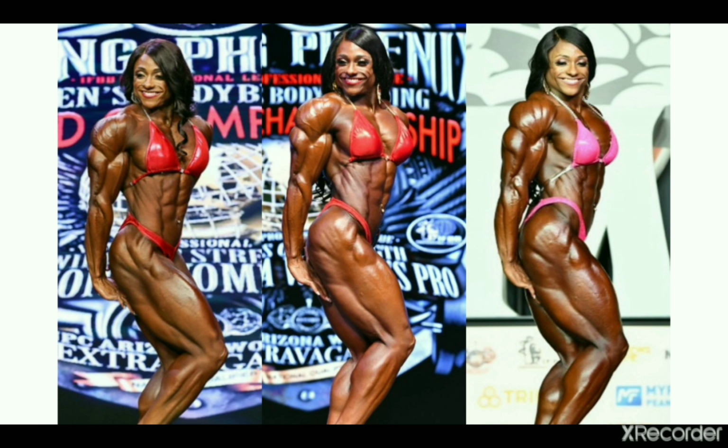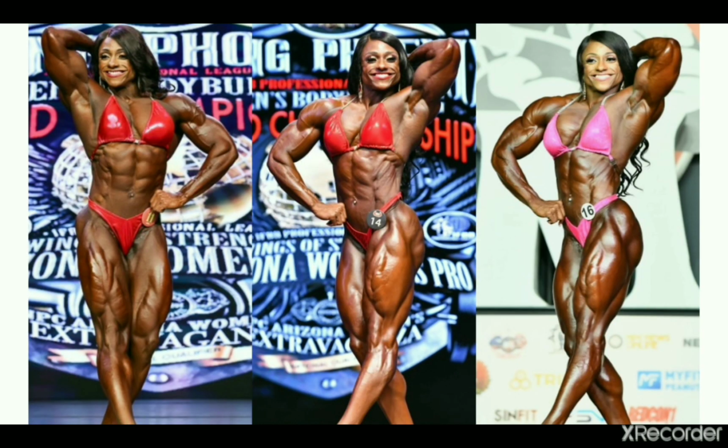And unfortunately, the last pose here, very sad that we don't have the most muscular. So this is the ab and thigh, sort of. These are the best comparisons I was able to find. 2021 Olympia looks the least sharp, as we already saw in the previous poses. And in this pose, that works against her, as I see it. So last place for 21 Olympia.